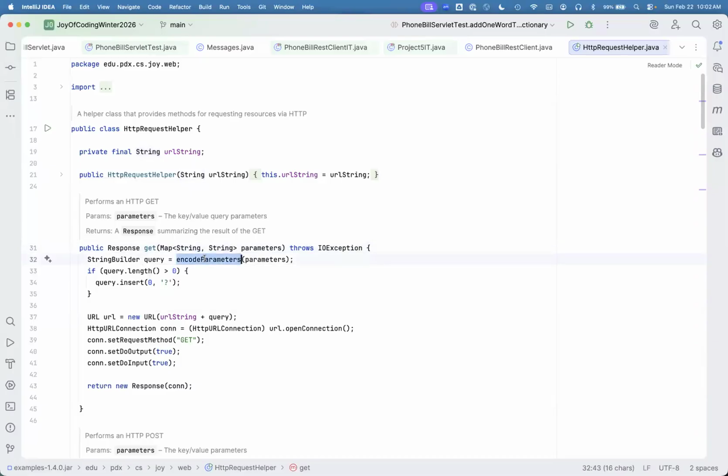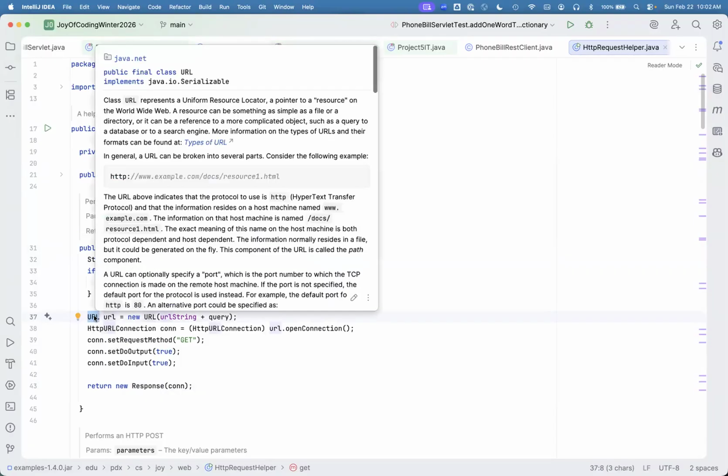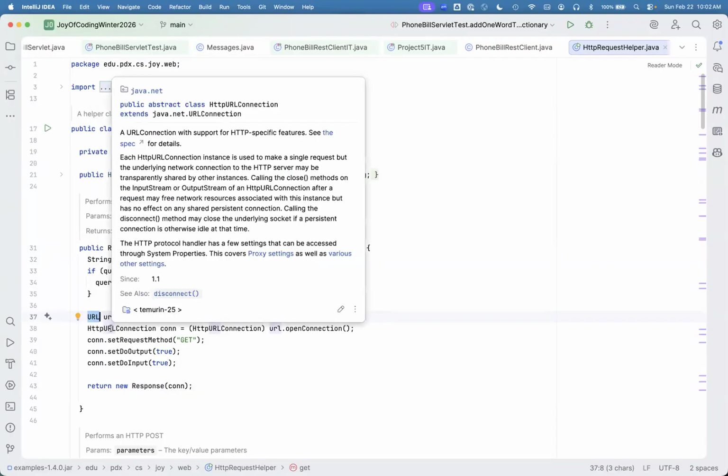This is responsible for making sure they're properly encoded, making sure that the URL string is put together correctly, and then it creates this response object that is a response from that URL. And again, this prevents you from having to use these low-level Java classes like java.net.URL and then HttpURLConnection.